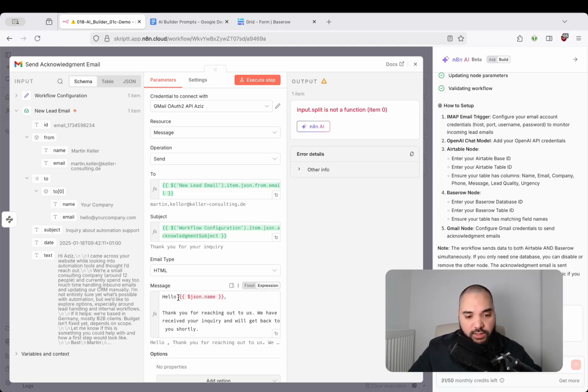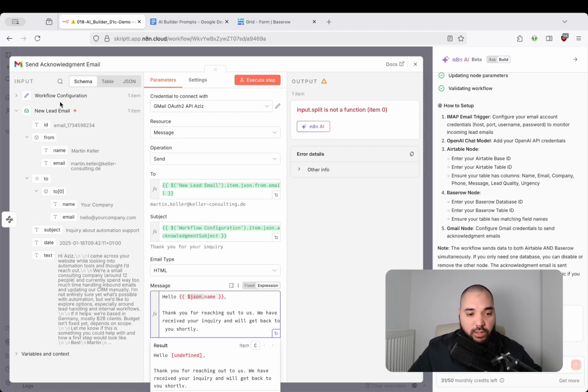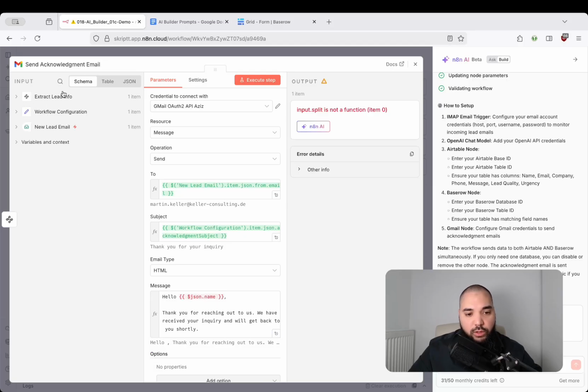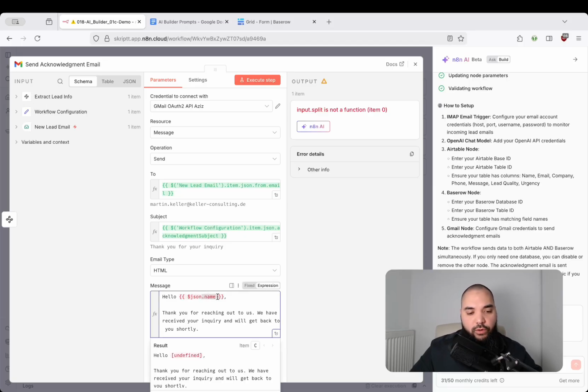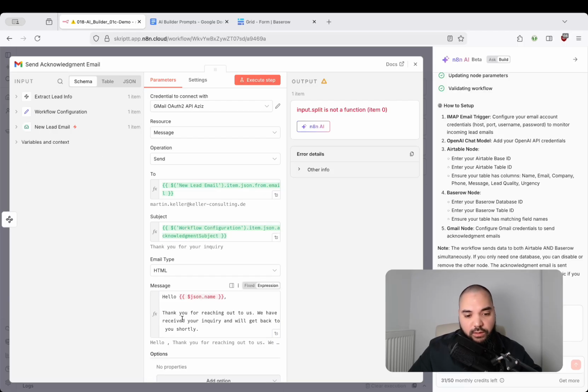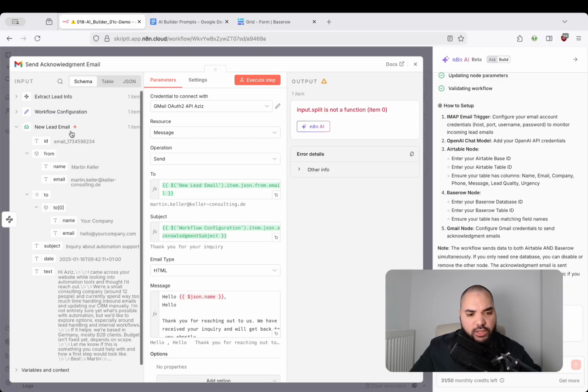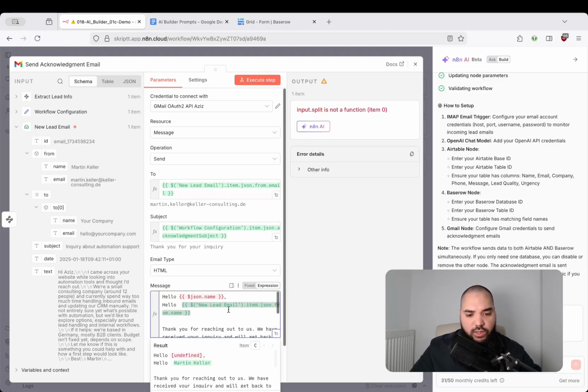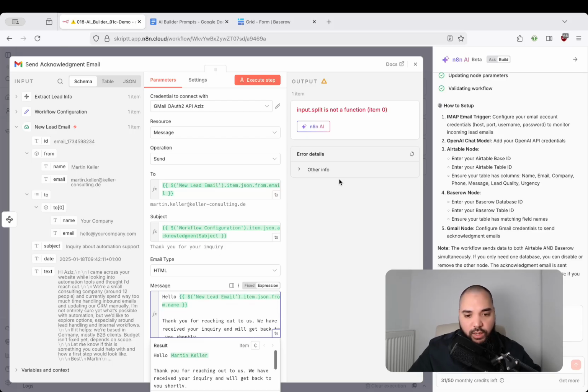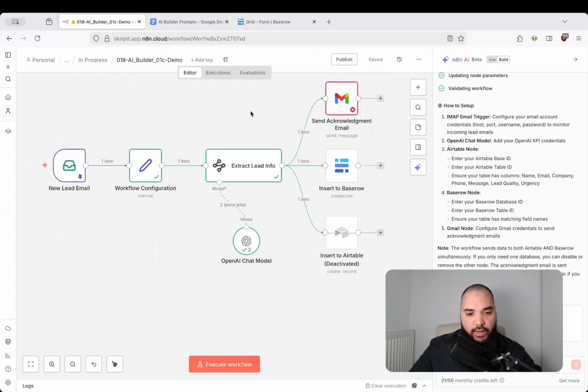Now, again, here you can see that it is using the wrong variable again. It is referring to the name. However, again, this is not coming from the exact previous node. So again, we have the problem that it is referring to a variable from a node that we had previously, right? And then this doesn't make sense. So if you compare this to what it should actually look like, then this should actually say hello, and then it needs to refer to the from field and then to the name, right? And then it does get referred to the correct value. All right, I'm going to delete this one as well. And then it does make sense to use it again. All right, so let's run the flow again.